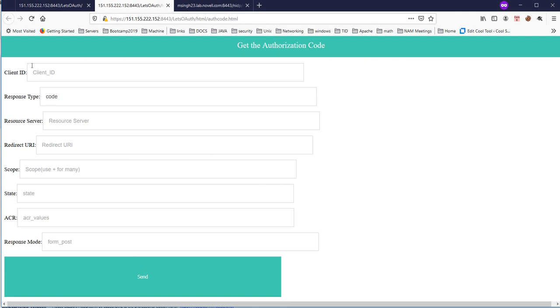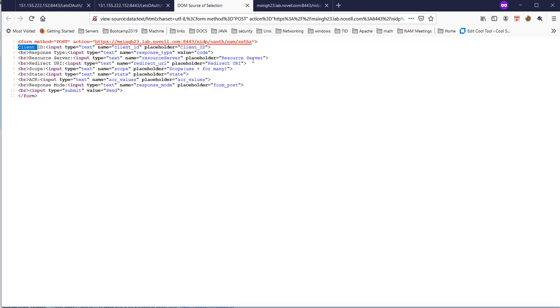These are the very minimal options, the different values which are required for things to work. But you can customize it if you want to check something which is not here. So for example, you can go and view the source, and you can see how this particular form is created here.